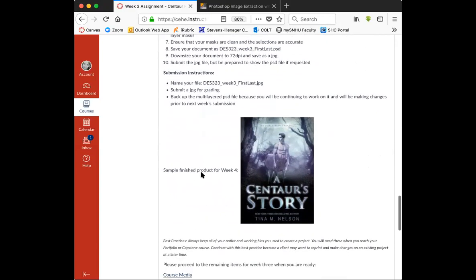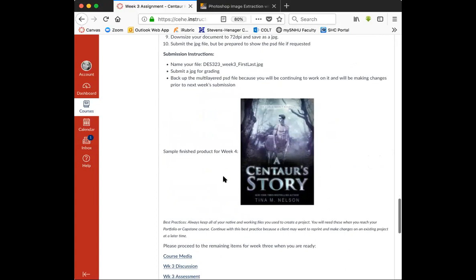And this is an example of what week 4, not week 3, but week 4, will look like, kind of how this will all come together. So yours probably won't look like that after this week, but eventually in week 4, we'll be honing in on getting everything looking like it's part of the entire world, I guess you could say, like setting the mood, adjustment layers, and all of that good stuff.